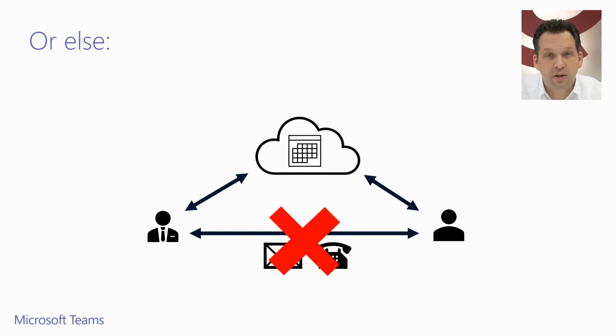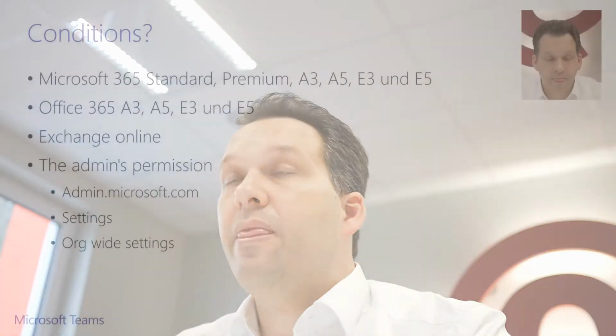So when your calendar is in the cloud, it's possible to give the possible customer a link, and in this link he has the possibility to have a look in your calendar and find the free dates and the free times. So he can book on his own a date in your calendar, so you don't have to talk about this very much and very long.